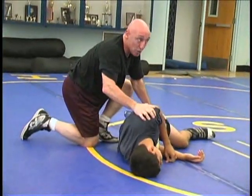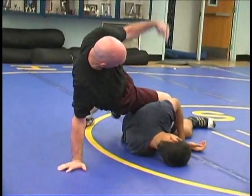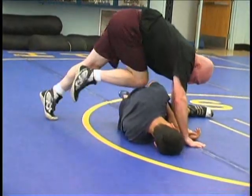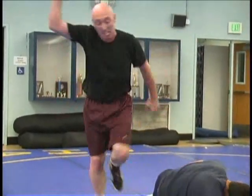Now, here's the mistake you guys will make. You'll come up and you put your foot like this. Notice how my leg is at an angle this way. There's no pressure down. From here, it's up and it's straight down, straight down into the floating ribs, kidney area. You just have to put it there and lean all your weight there. You also need it for MMA. In MMA, you probably need it a couple times.